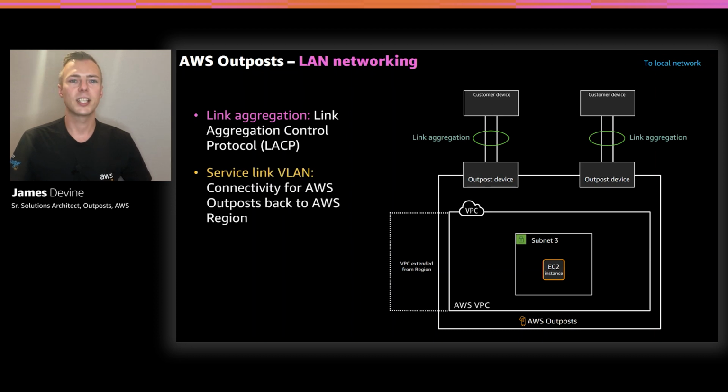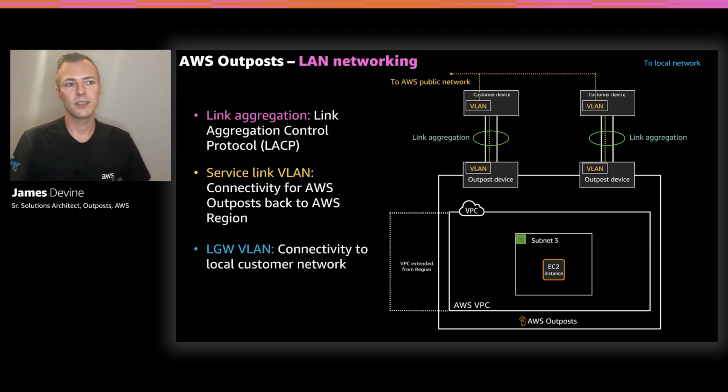Over that link aggregation, we'll run standard VLANs, 802.1q trunking. So we'll have VLANs for service link. Service link is our connection back to the AWS region, and that's where all of the management, the control plane traffic happens. And we do this redundantly across devices. So there are two VLANs for service link, one on each Outpost device that would terminate on either your top of rack switch, or they can be trunked to another network switch on the network. And then this would give our connectivity back to the public region.